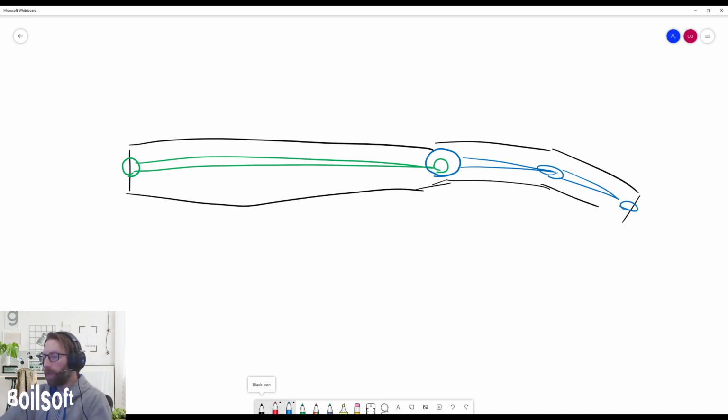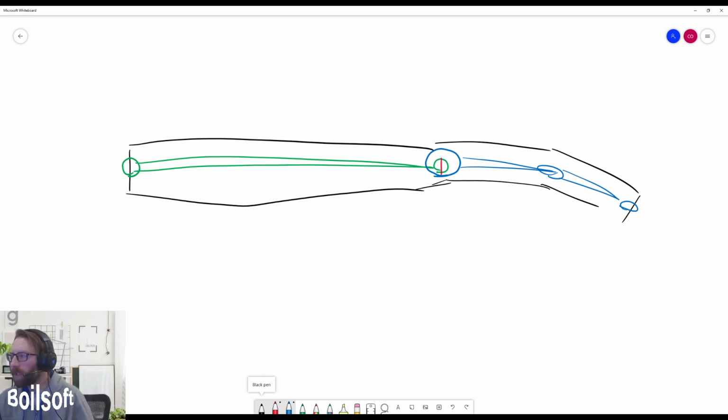So the way we're going to do this is we're going to create a couple locators. And if you remember a locator, it's just a transform. It just has a little kind of like a 3-axis cross sort of shape attached with it, but that's just so you can see it. It doesn't render, it doesn't do anything. It just gives you something you can look at. So what we're going to do is create a couple locators.